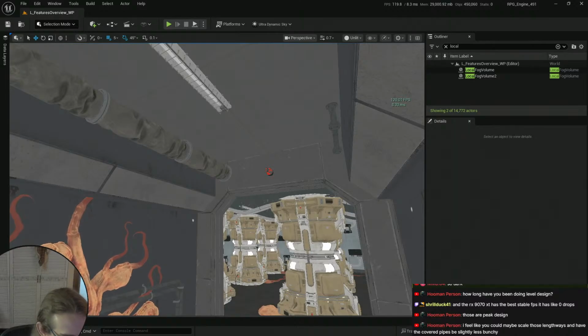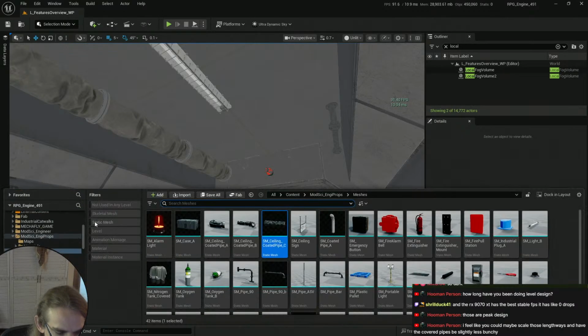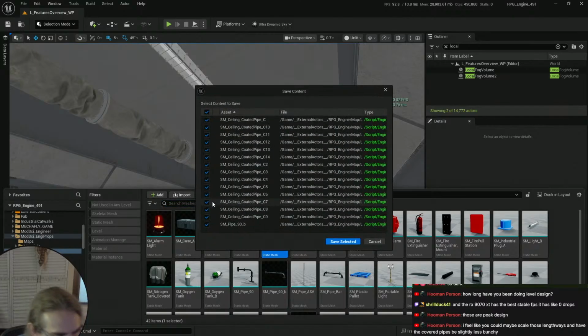Lengthways, and have the cover pipes be slightly less bunchy. You could scale those lengthways and have the cover pipes be slightly less bunchy.